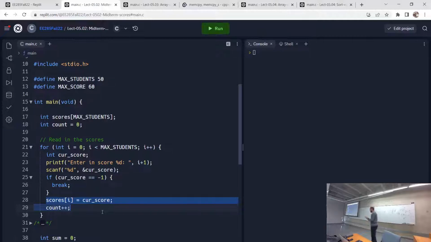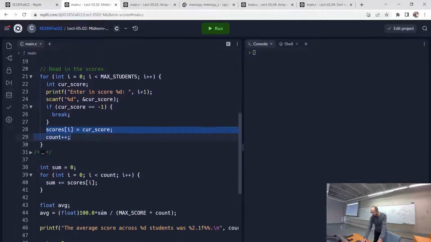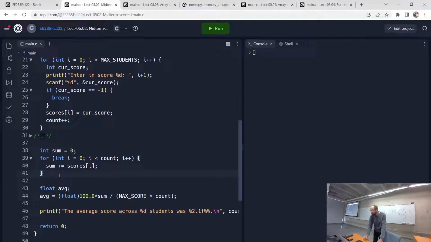In this case, update the value in our array and keep track, for purposes of averaging, of how many valid scores we currently have received. That's called count here. So this is a pretty common design pattern where you have some value that's being entered, you do some initial analysis on it, you determine if you want to keep going in the loop, and you update an array accordingly. The code that actually does the averaging was pretty straightforward. We just added them all up and divided by the total count at the end.